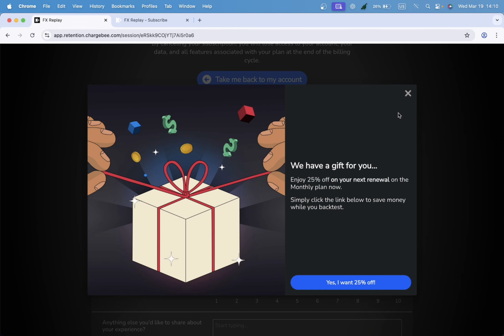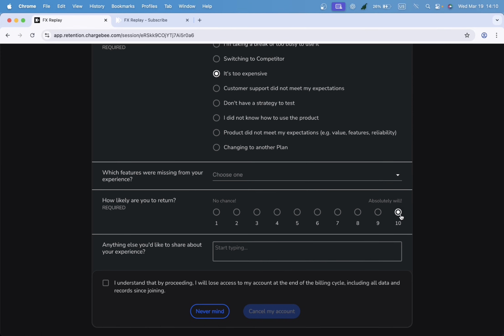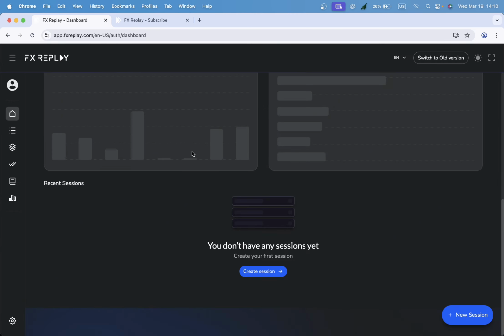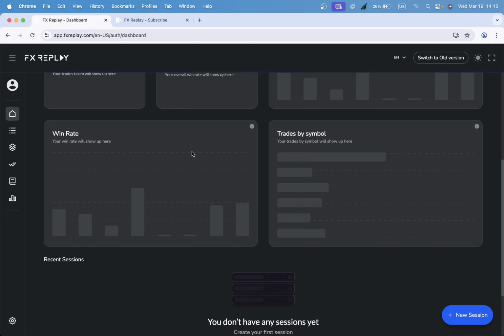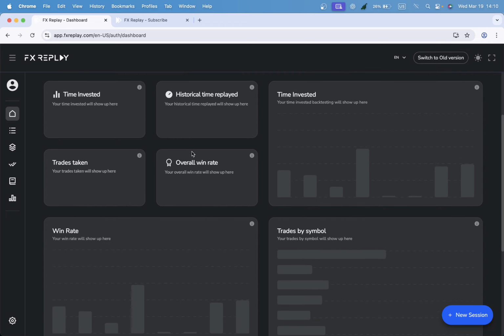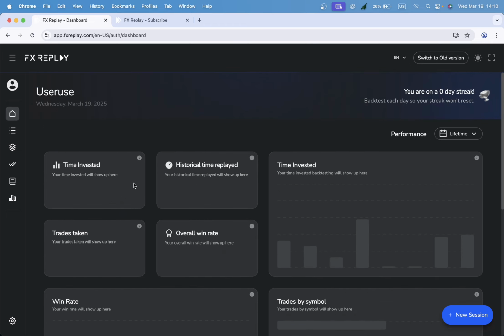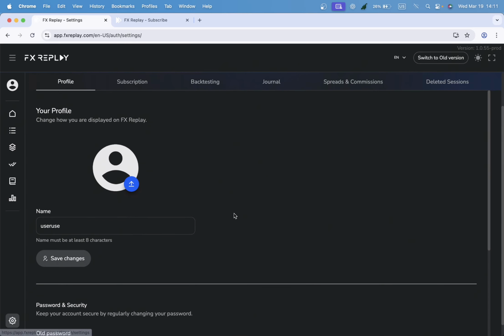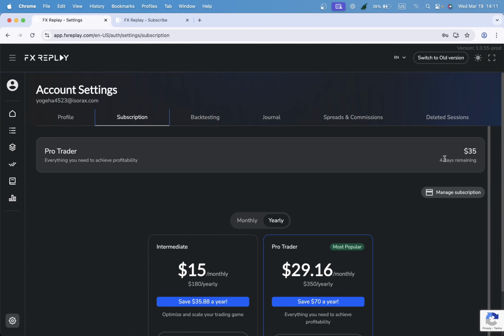Okay, I don't know, too expensive, absolutely will, and cancel an account. So now we have cancelled our subscription. FX Replay won't take money out of the card because you don't have a subscription, but you have 4 days remaining on your account.